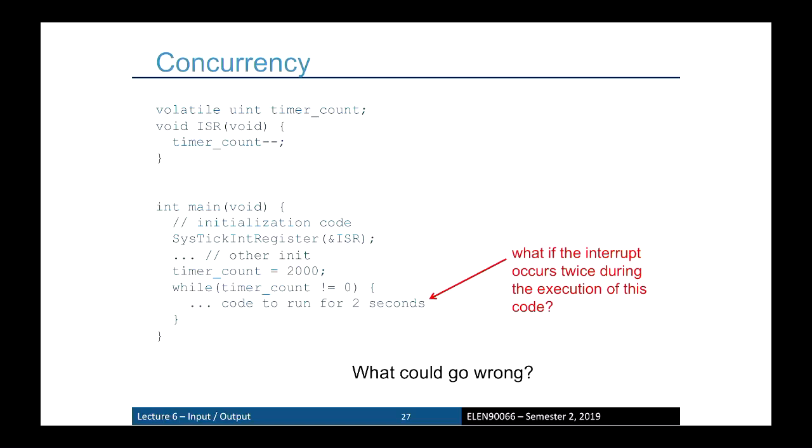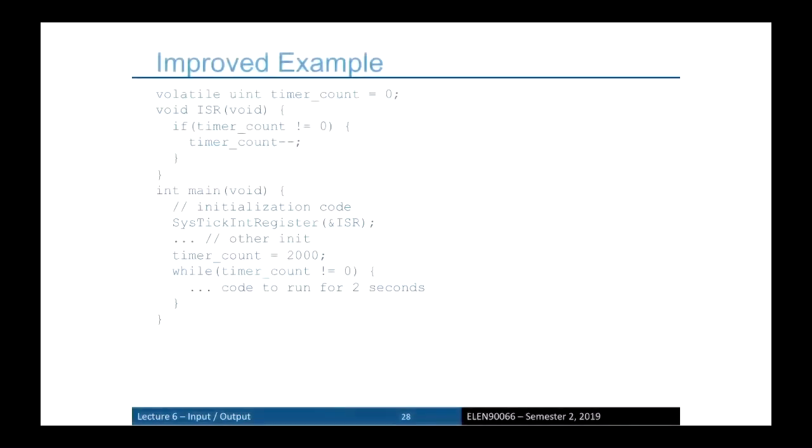And what that means is obviously you haven't run for 2 seconds. You've probably run something for more than 2 seconds, especially if timer count's less than 0. So there's a problem. All right, well, what can we do? Let's do a bit of modification here inside this little interrupt routine that's called every time the timer generates an interrupt. Let's check if it's equal to 0 in there. If it's not equal to 0, we decrement it. If it is, we don't do anything to it.